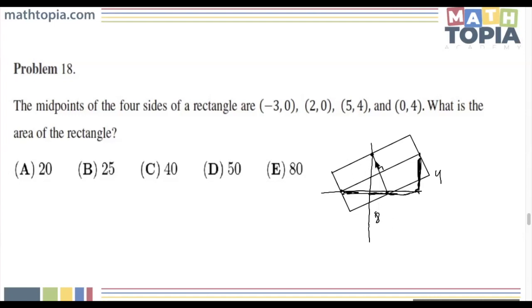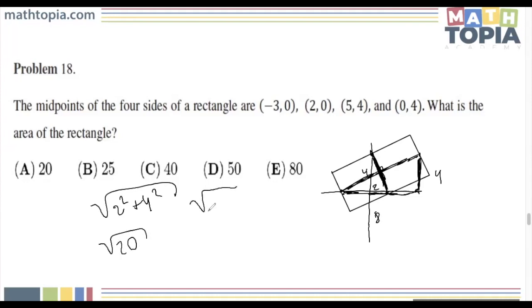So in order to find its area, what we can do is just find this length, which is just going to be this side length, right? Because of parallel lines, and this side length, the midpoint connected, which is going to be the same length as the side length here. So we'll just take the multiplication of this and this. We can use the Pythagorean theorem from what we got before, 2 and 4. The square root of 2 squared plus 4 squared is going to give us the square root of 20. And then the other line is the square root of 4 squared plus 8 squared, which is going to give us a total of the square root of 80.